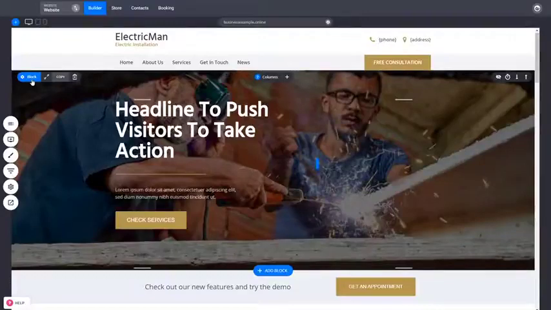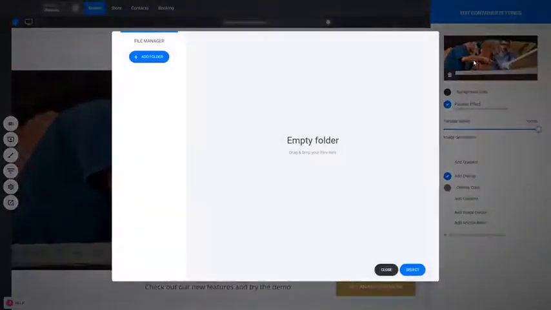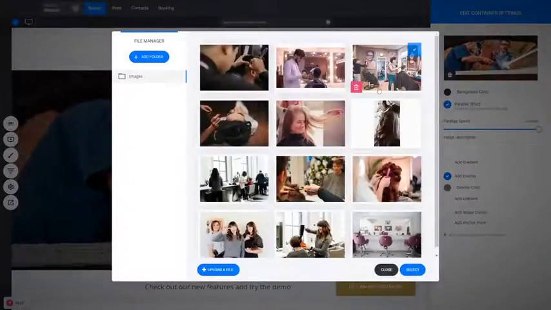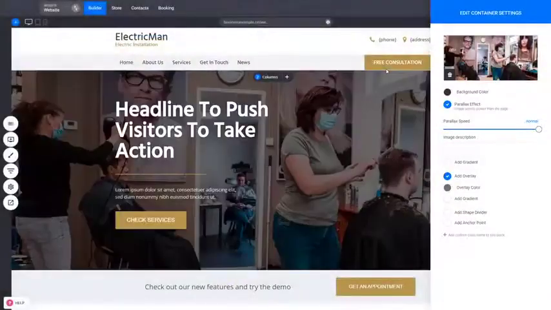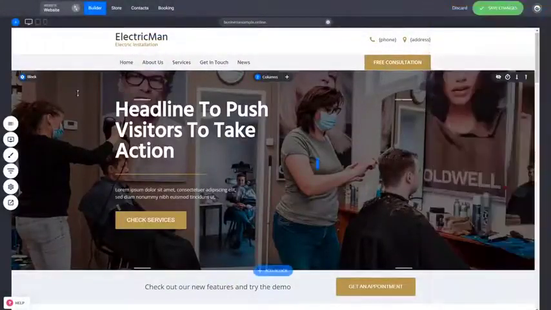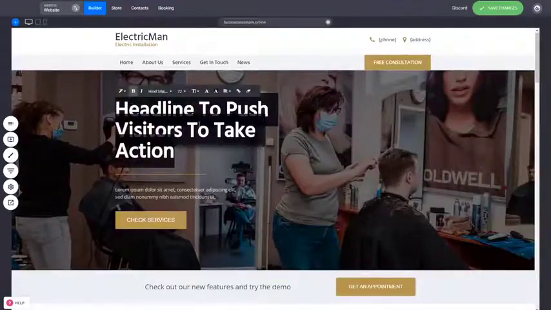So in our case, we pre-uploaded some images for hairdressing, so we can use those images to modify our design. And just like that, we change the background of our block just by clicking on the block settings. Now we have this hairdressing image. We can edit our text to something catchy about the studio. So basically, the best place to get your haircut or something like that.